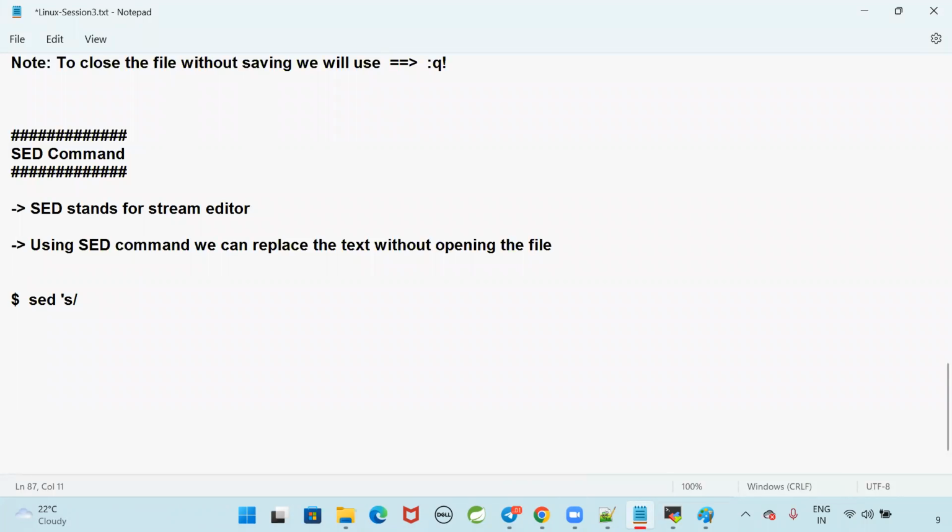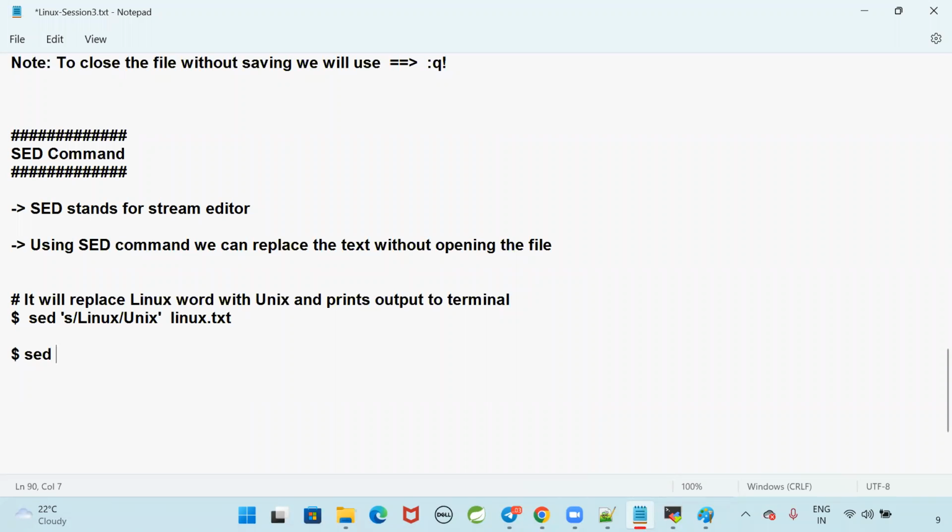Now I'm going to use sed 's/linux/unix/' and the file name. Wherever Linux is available, I want to replace it with Unix. My file name is linux.txt. So this will replace the Linux word with Unix and print the output to the terminal.